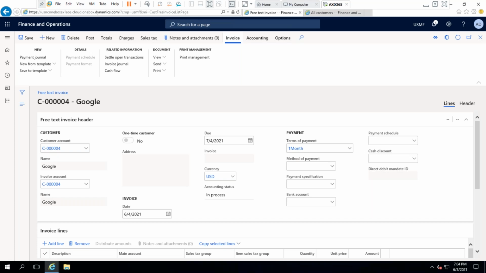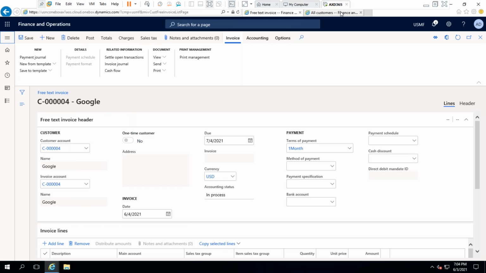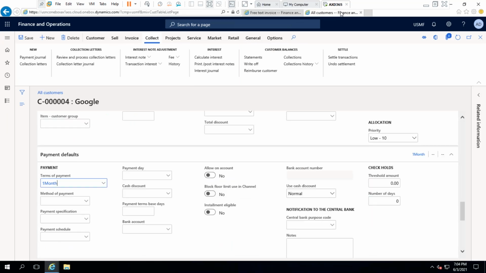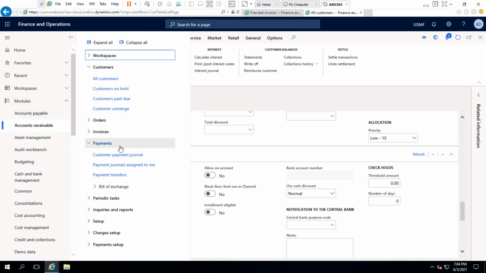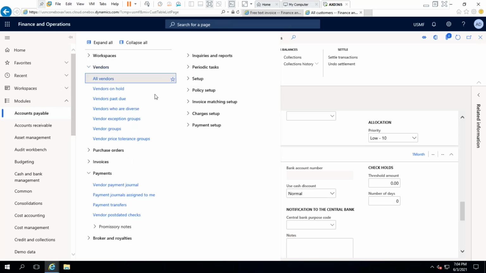Okay. Satya, one more question. This is for the customer. If the same thing applies on the vendor, can we apply that from the vendor invoice date instead of our receiving date? Yes, I understand. Give me a second, I'll show you that from the vendor side. Let me go to the vendor and we'll map to the vendor and see how it is working.